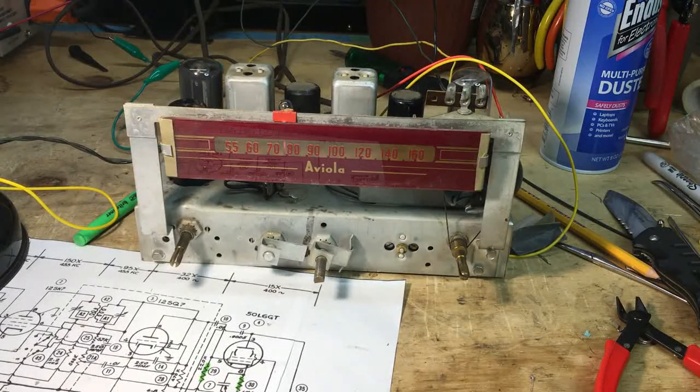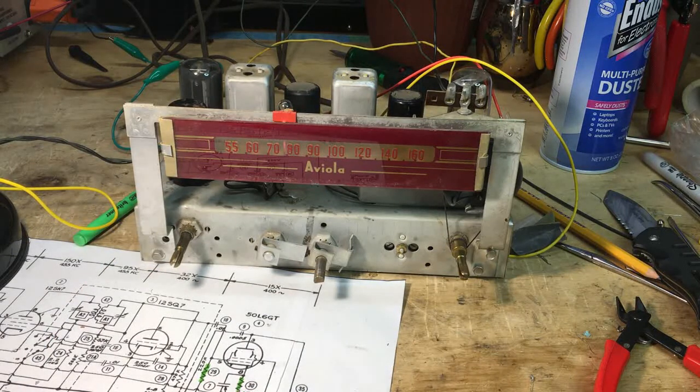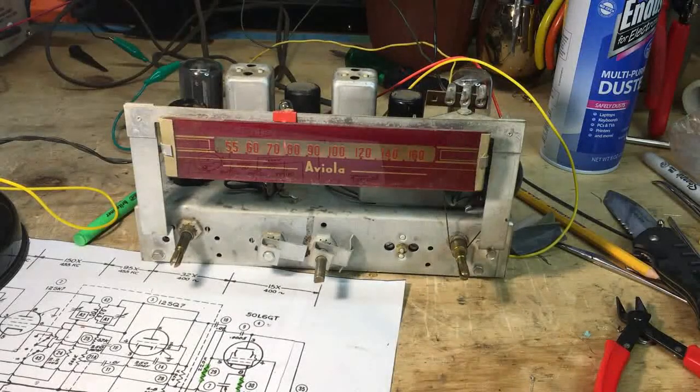Okay, let's make sure it's on. Got the isolation transformer, got the variac minimal. We're pumping no voltage, so let's go to about 30 volts or so. Less than 100 milliamps at this point in time. Let's pause this and let it sit there for a minute or so. Okay, let's go to 60 or so.